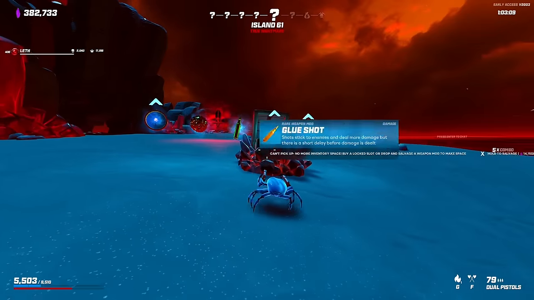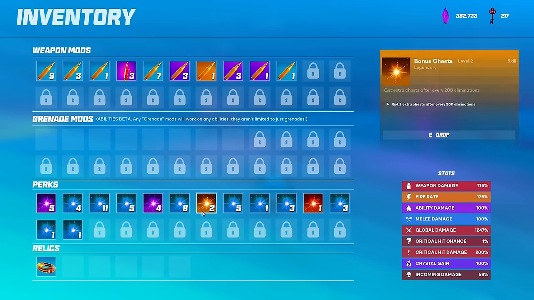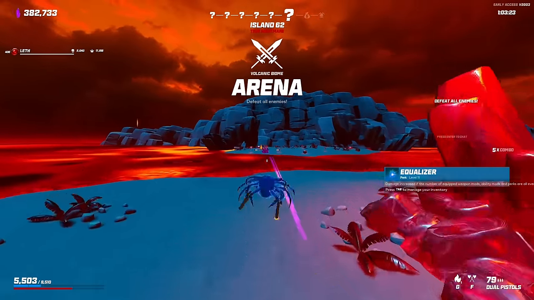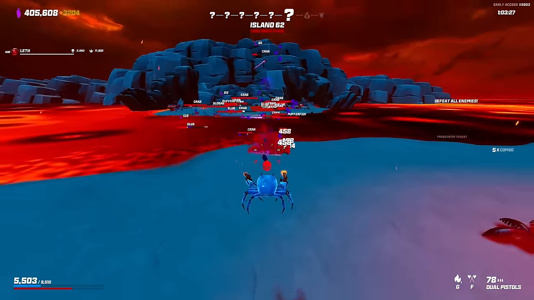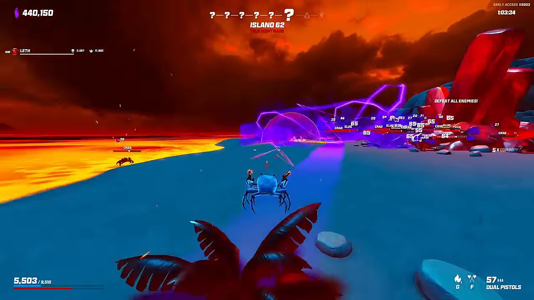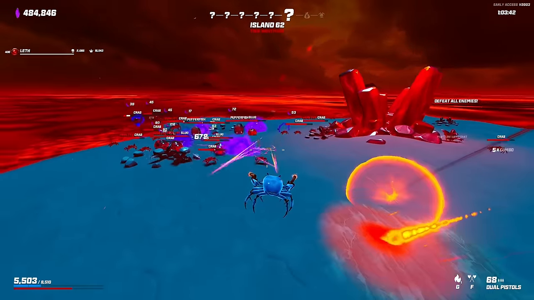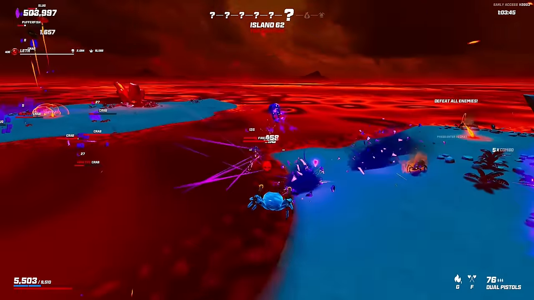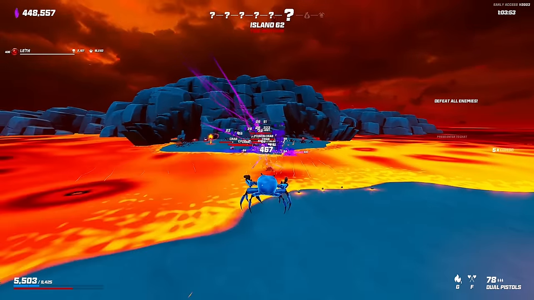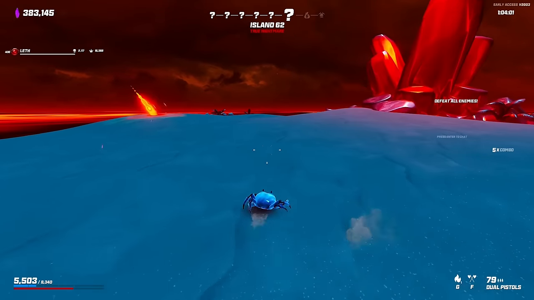Spiral shot, more equalizer. I mean, why not? What is it at this point? 363%. And how much are we getting from the gemstone? 784% increased. That's insane. We're doing 400s. Oh my god. That's insane.